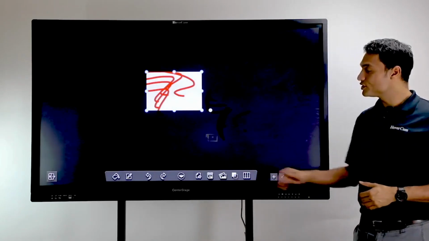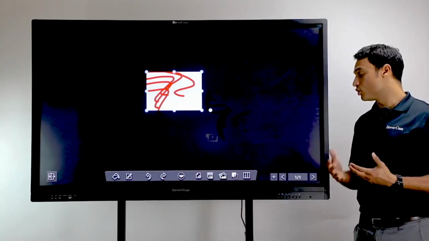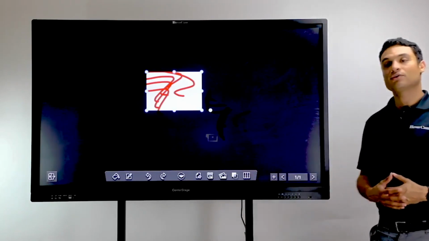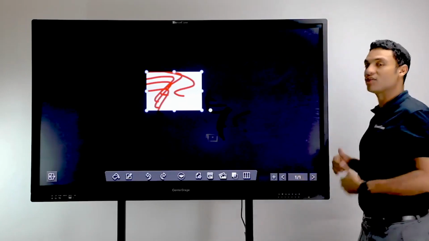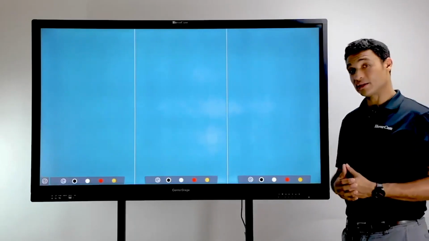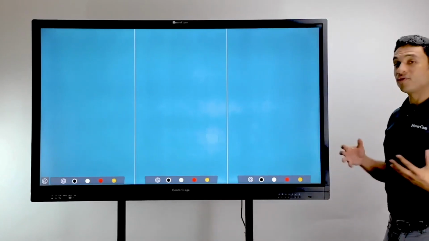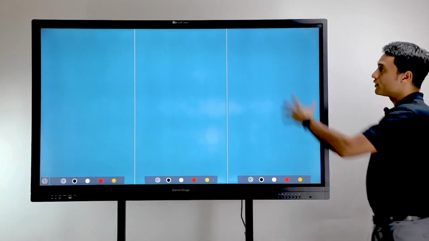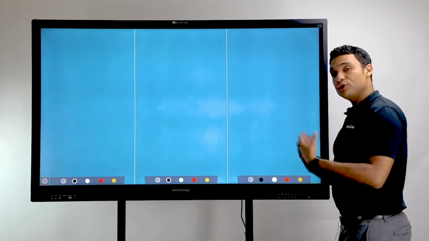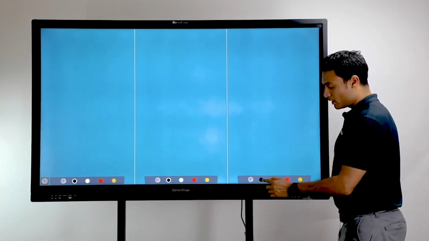And lastly, one of the differences you'll notice in this toolbar versus the desktop annotation marker tool is you can use the function of the split screen, and this will allow you to split your panel into 3 separate screens. When tapped, this will launch you into this mode automatically. You'll notice there's a white line dividing the 3 sections of the screen. Now you can invite up to 3 different users to have their own canvas on the screen. They'll have access to a reduced toolbar here, allowing them to cycle through different pen colors or clear their annotations.